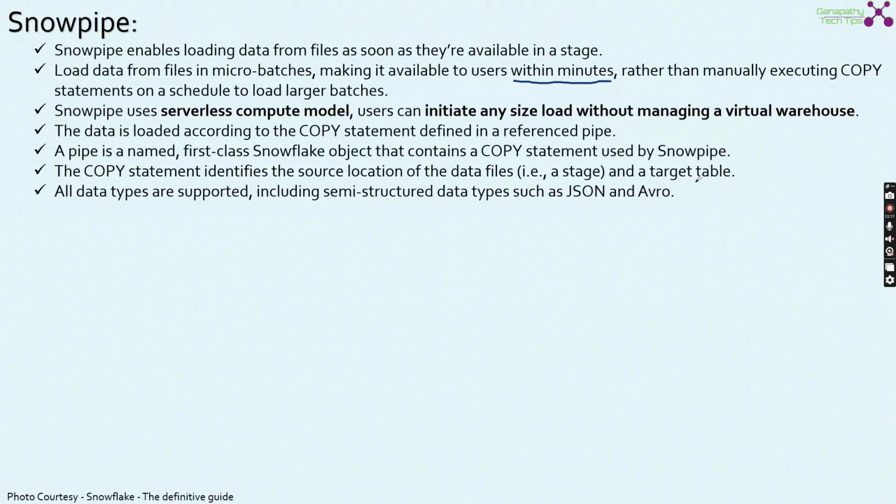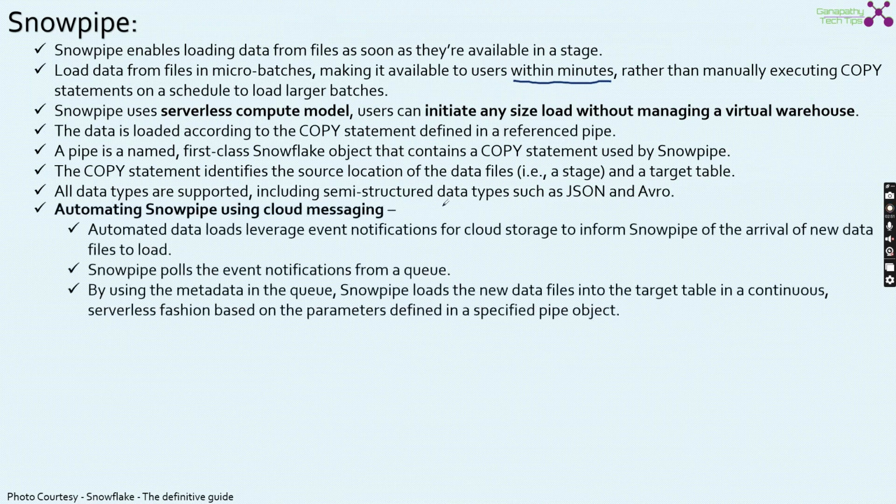More or less similar to the COPY INTO statement which we discussed earlier, but the compute model is completely different for Snowpipe. Snowpipe uses the serverless mode, meaning no need to manage any warehouses. Snowflake by itself will provide you the compute and it will charge you based on the compute you are using for Snowpipe. All data types are supported, including semi-structured data types such as JSON and Avro.